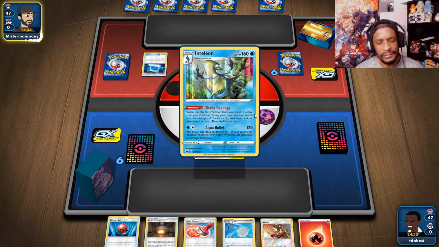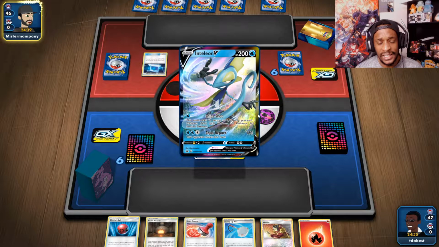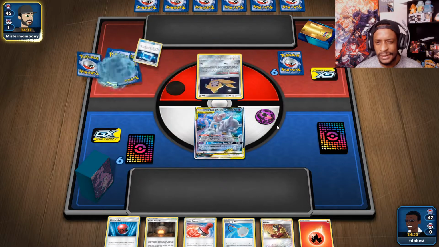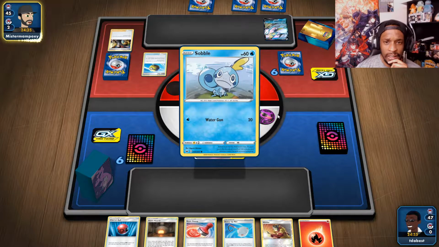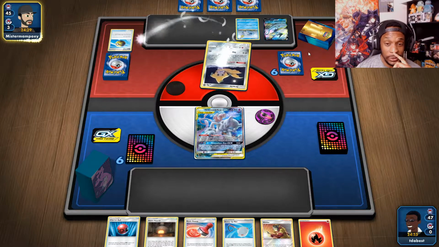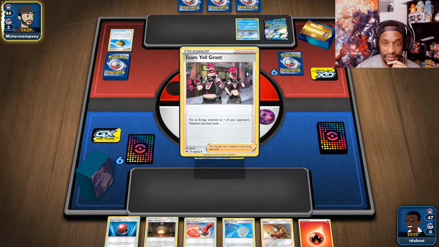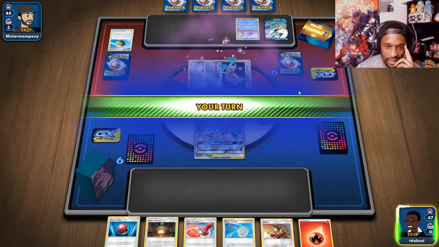I guess we'll find out here. It is an Inteleon V deck. Okay. I don't know how this matchup is gonna go, actually, now that I think about it. I don't think we'll go after the Inteleon V just yet. It will essentially 2-shot us, so there's that. That is not going to be fun. So this is an energy disruption kind of deck here.